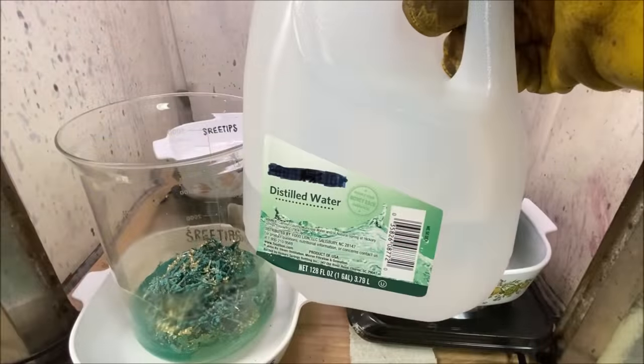All right, I'm liking what I'm seeing here. This looks like a pretty decent amount of gold in here. Not bad for all that work that we put in on that. I'm not really worried about going for high purity here. What I'm going to do is collect the gold now in a filter, and we're going to get it into a melt dish so that I can get a yield on it.